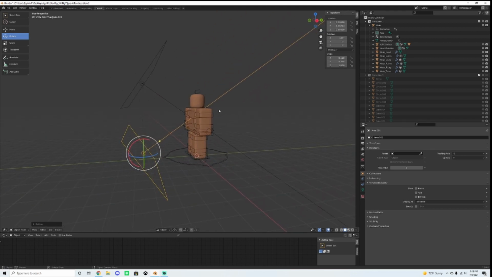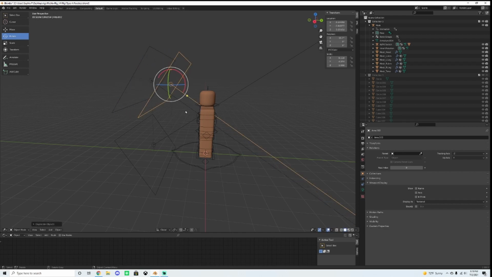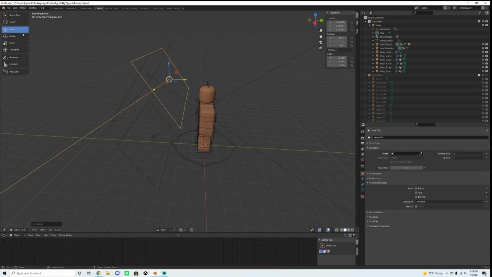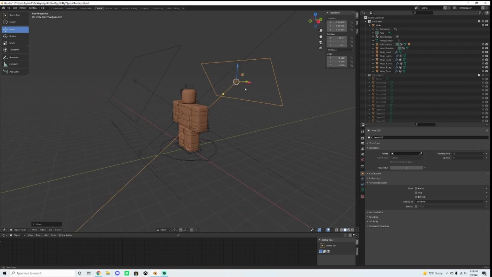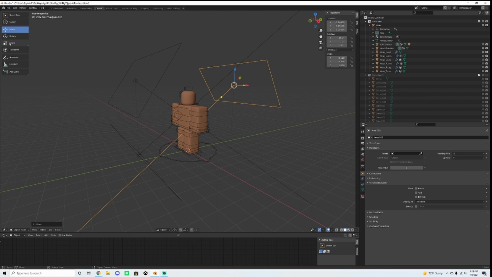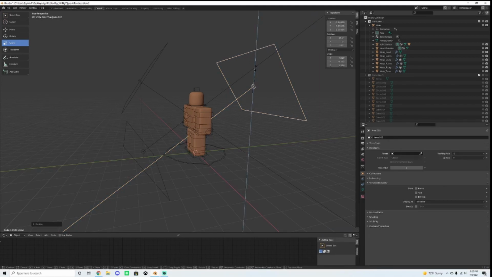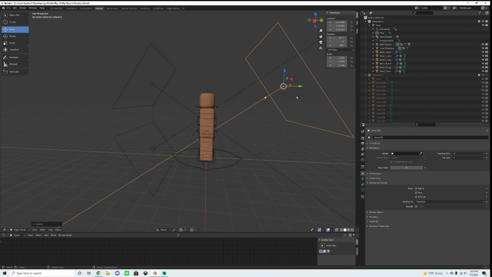Now once we have two in the front, I'm going to put one in the back. So again, let's just Shift D to make a duplicate, and then we can just rotate this around so it's facing the other way and put it in the back. This one I'm going to make a little bit larger, so you can just use the scale tool or you can press S on your keyboard, which is what I'm going to do, to make it a little bit bigger. Maybe a little bit skinnier too. Kind of like that. Just adjust it in the back, and then I'm going to move it a little bit closer.